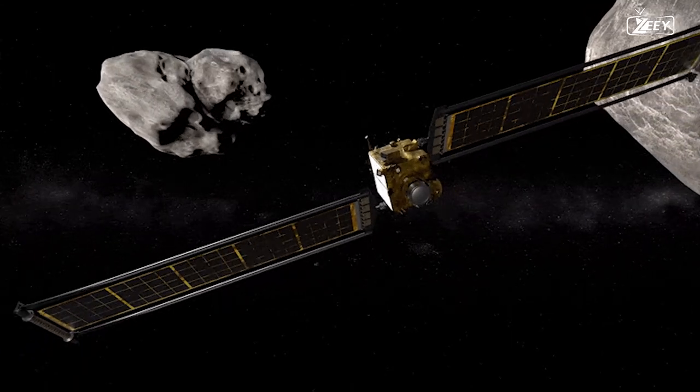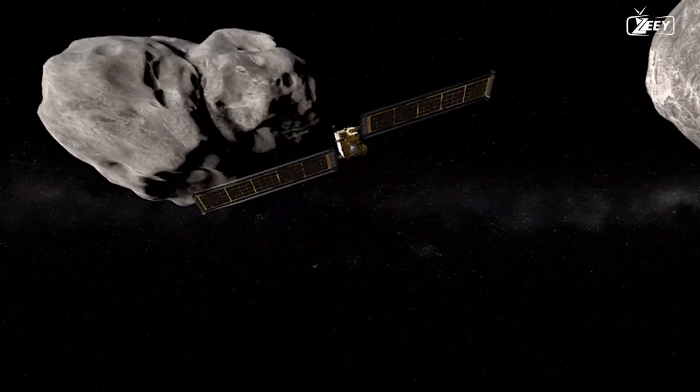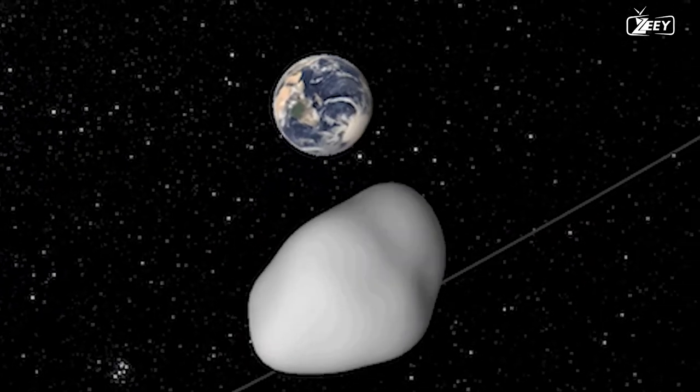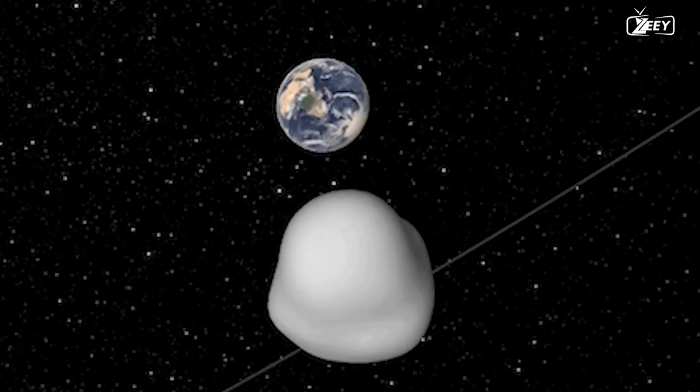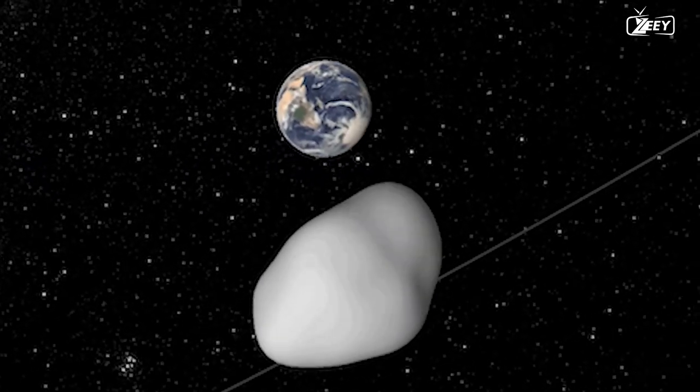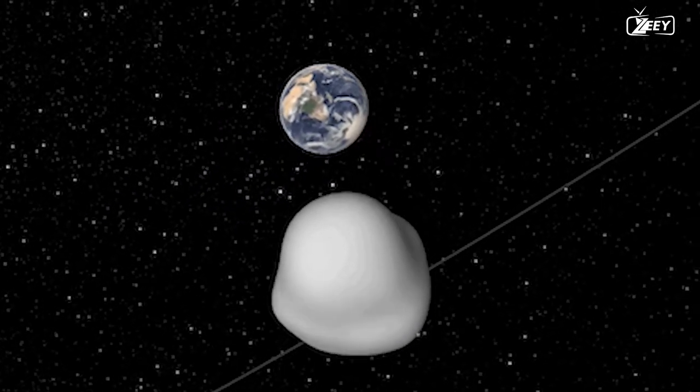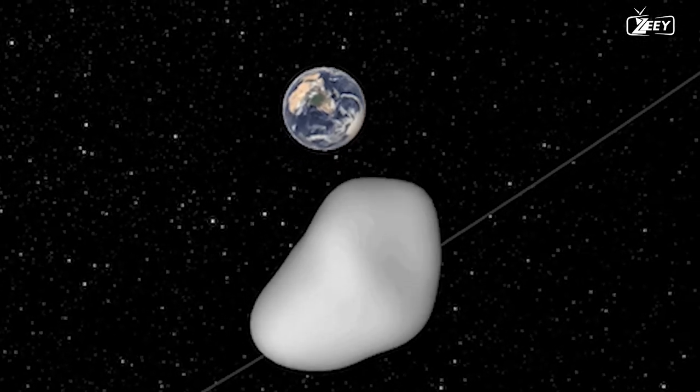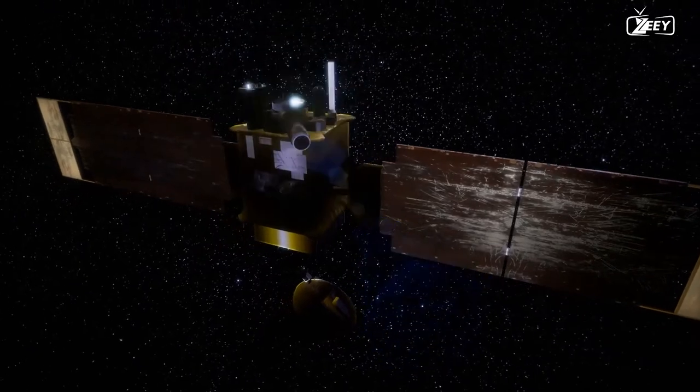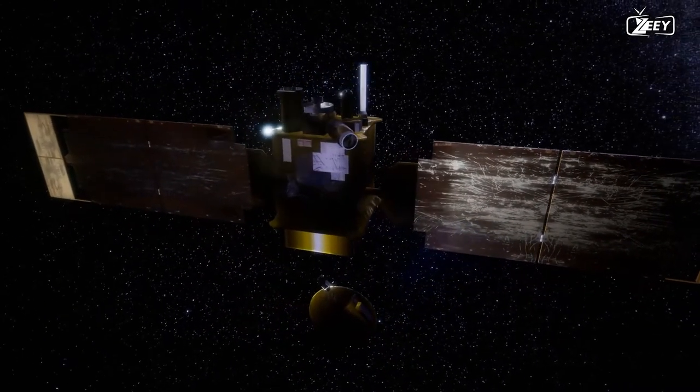According to measurements, DART, a test to protect the Earth from the potential risks of asteroids or comets, has been an unparalleled success. For every telescope, the observations represent more than a key operational milestone. By combining the capabilities of these observatories, scientists can investigate important scientific problems about the makeup and development of our solar system.